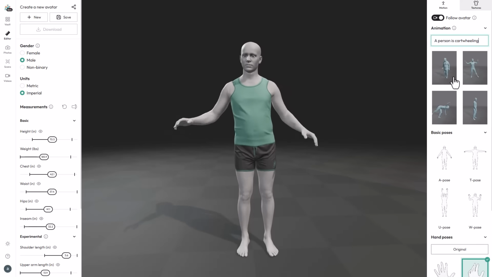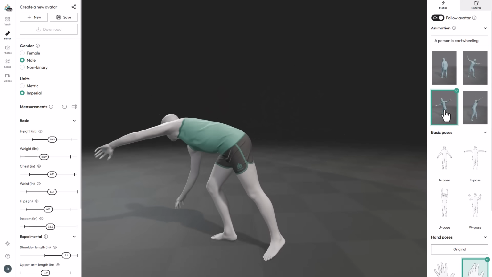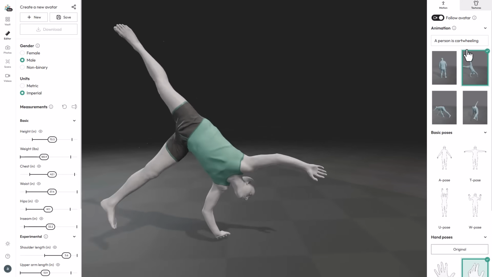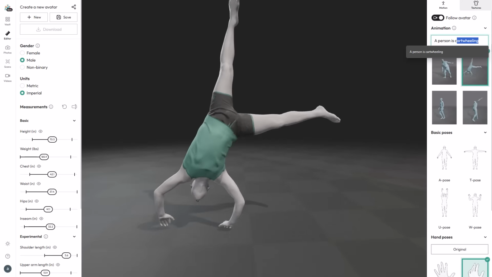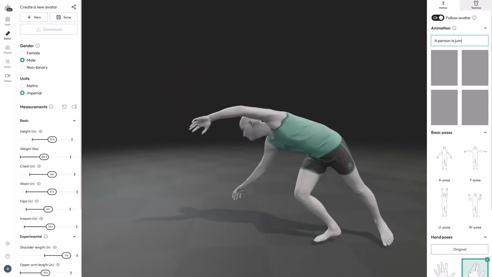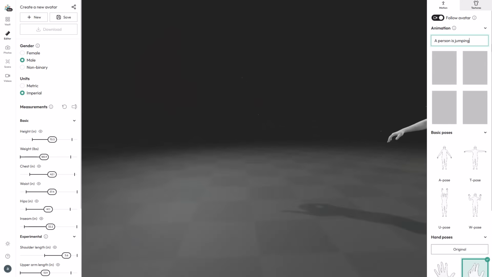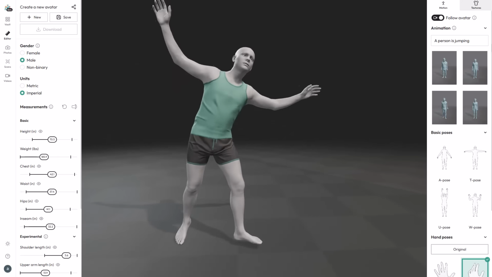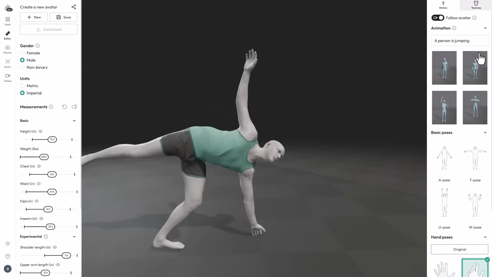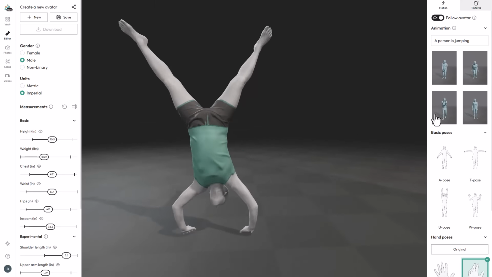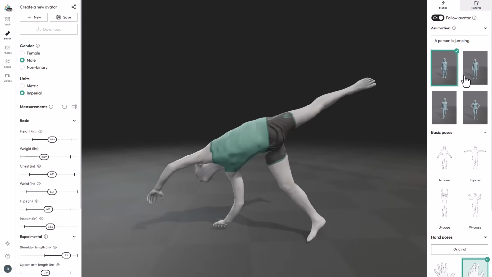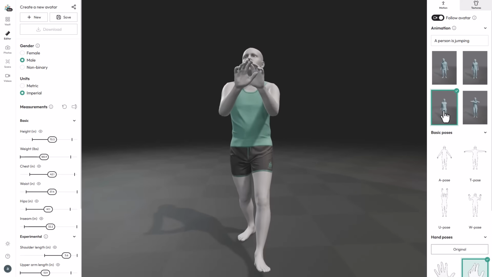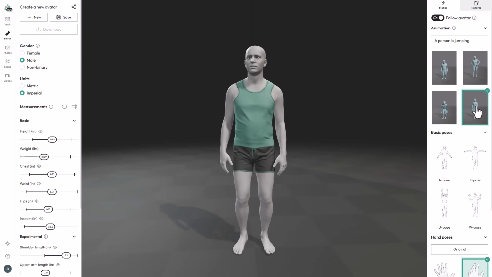So I can simply select a person is cartwheeling, and if I click, you'll notice that we have this person cartwheeling, which is super solid. We can also select something else, say for example, a person is jumping. This seems super cool. So we say a person is jumping, press the enter key, and this is going to go through the whole library and create variations. Just like in pretty standard generative tools, you have 4 options. You can play with these 4 options and select which one best suits the situation you're trying to create.